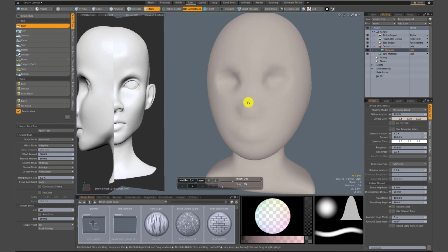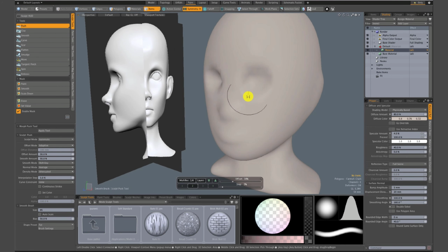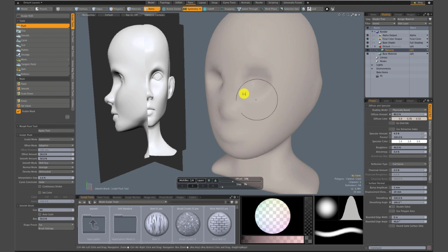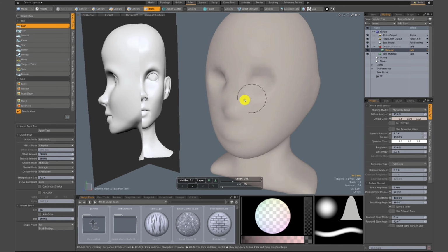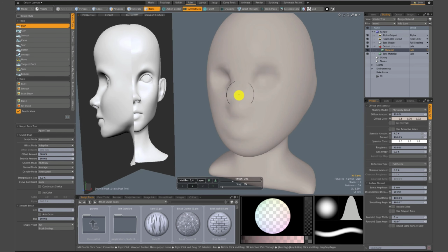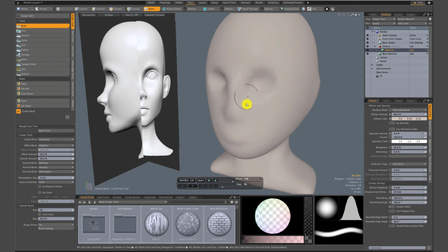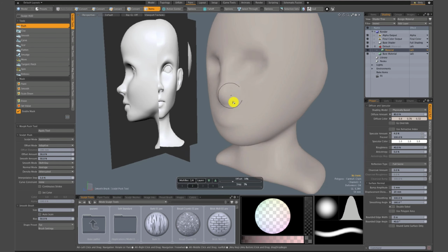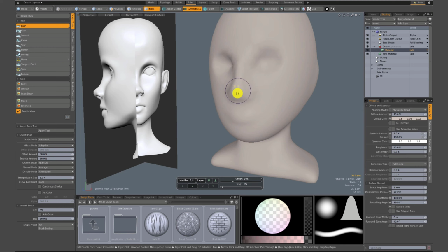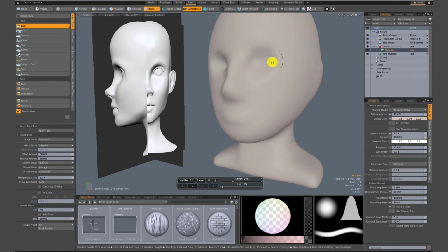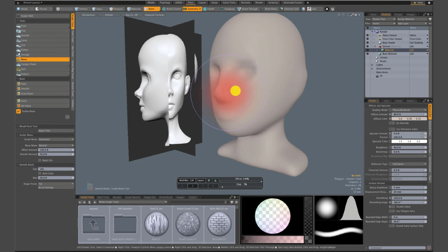Now from here, I can look at this guy, and using my push tool, my move tool, pretty much whatever tool you need to get this done, we can start making this. So again, I can start pulling out his nose a little bit more, get the width here, and now just start overall sculpting. Again, another thing to keep in mind, the move brush is going to be your hand.